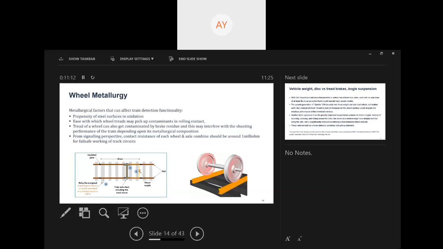Wheel metallurgy, because we all know that track circuits work on successful shunting by any axle and wheel combination. So the metallurgy will have an impact for sure. If we have a combination of metals which oxidize much more rapidly, then we will have the wheels getting rusted much faster, and we'll have poor shunting issues.